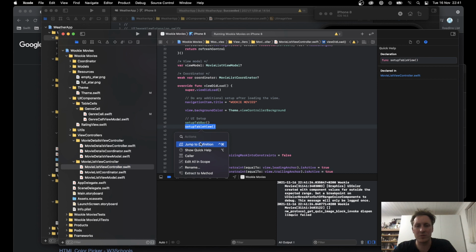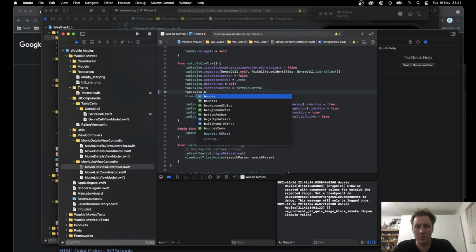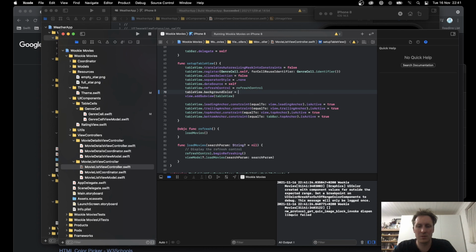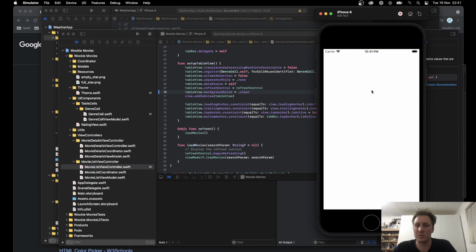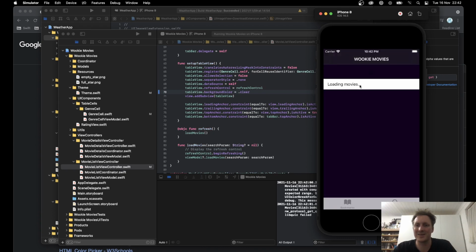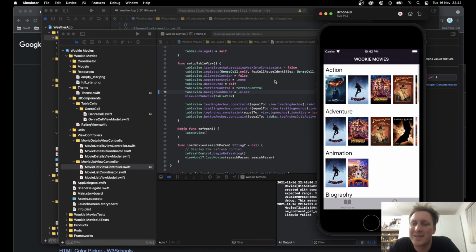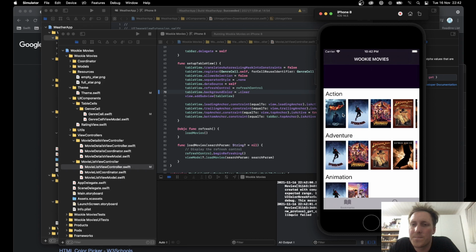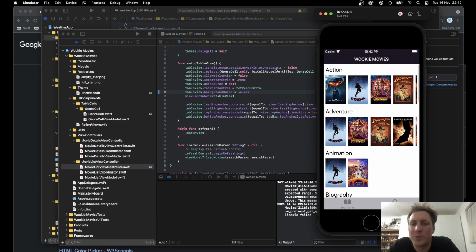Set up table view. Just want to see if that, no, it all looks purple. Yeah, okay. No, but it doesn't. But why purple?